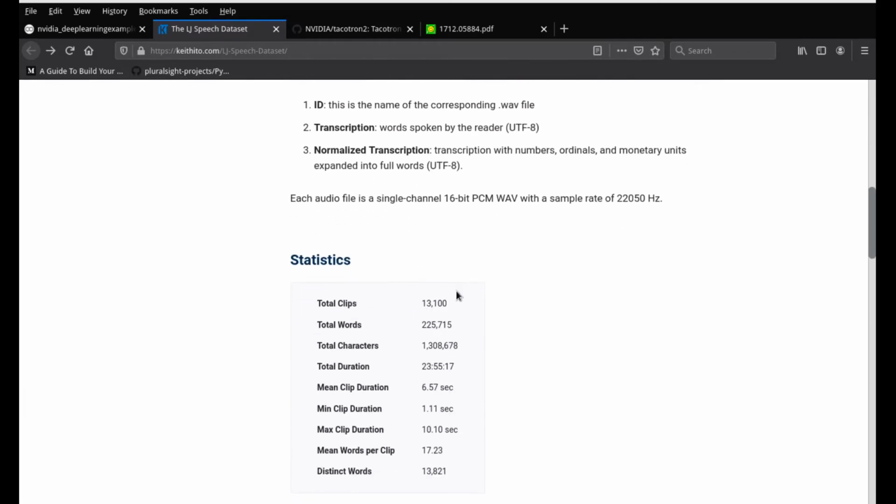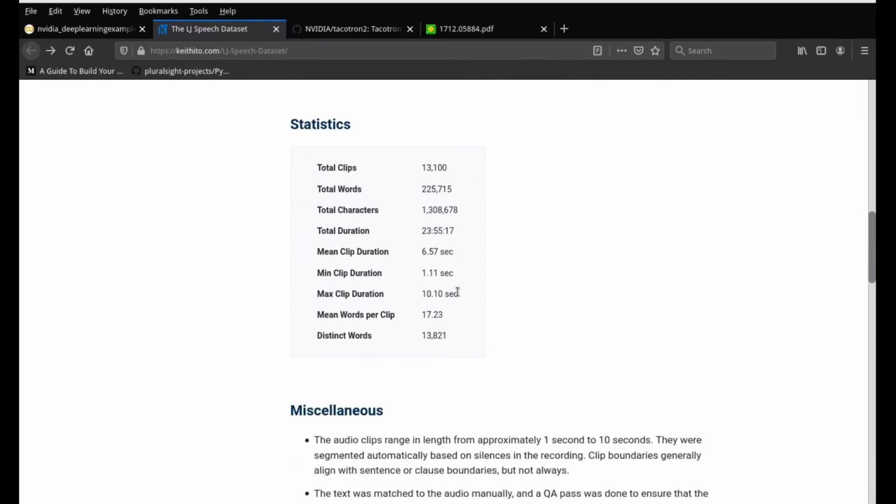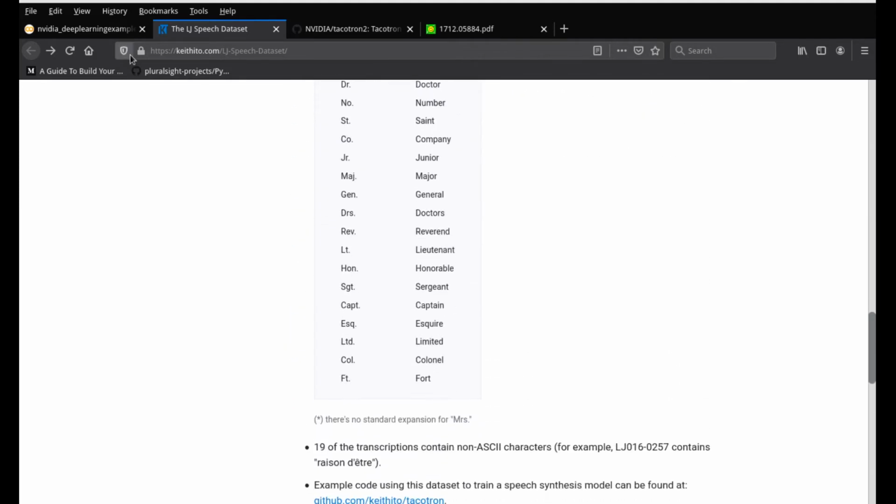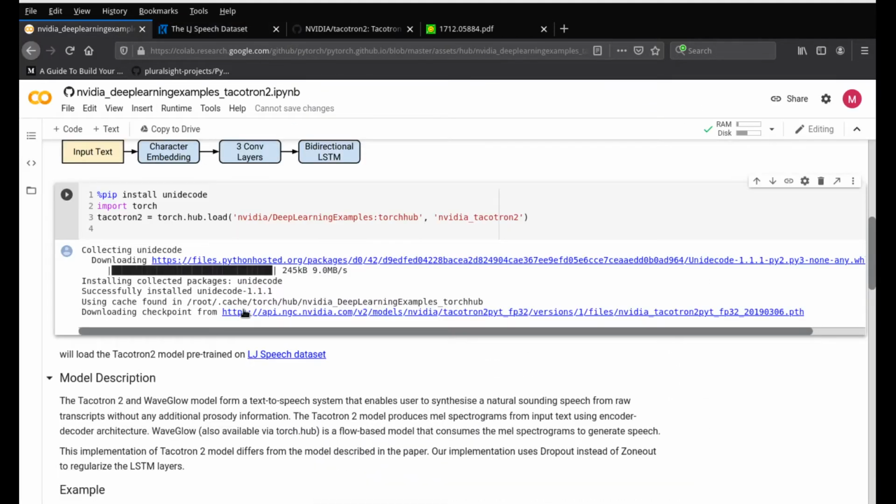It's a big dataset, and it has corresponding speech and words, so it has the text and the corresponding audio clip. It's very comprehensive information, and this particular model has been trained on that. So I guess that solved the problem.